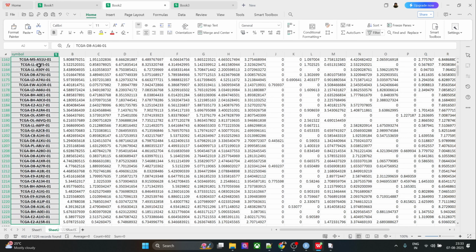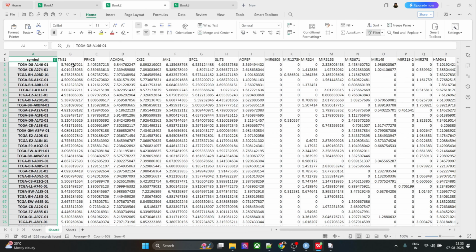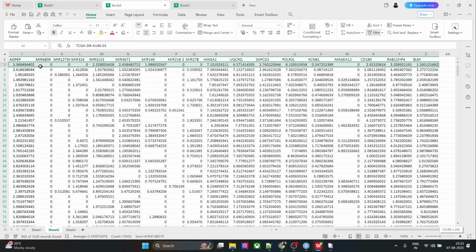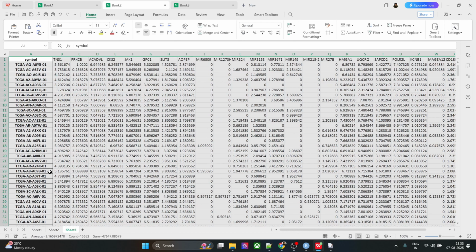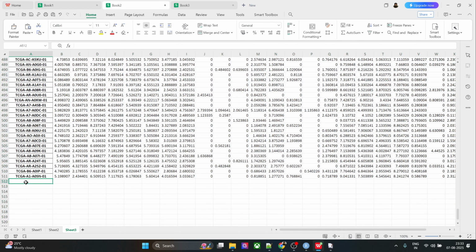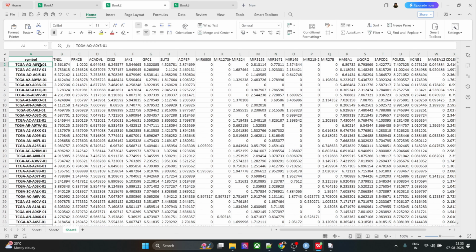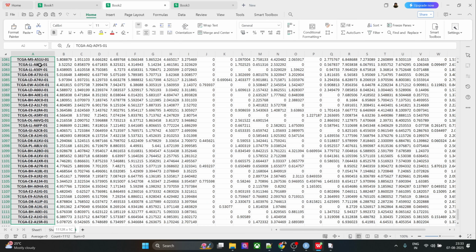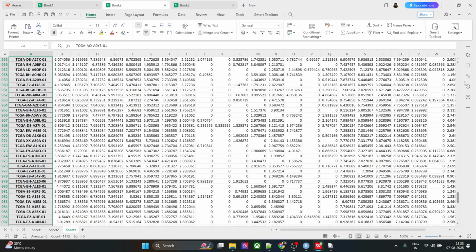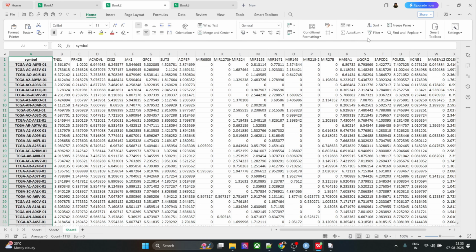Now let me see how many will be there. 602. All right, fine. So I'm just taking all these values, just pasting here. All right, so we were supposed to have 1100 samples here, but we have 1113 samples. So 13 samples are more, or 12 samples are more basically, since one is actually a heading. So let me see whether any duplicate values are there.